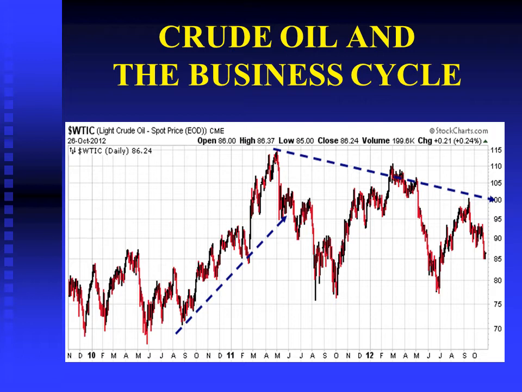Let's look also at another commodity that people get emotionally involved with, which is crude oil, the shortage, the energy. But again, crude oil behaves very much like copper, like most other commodities. The economy strengthened and crude oil went up. In the middle, around April, May, June, the economy started slowing down. There has been a lot of volatility, ups and downs, but the trend of crude oil has been down.